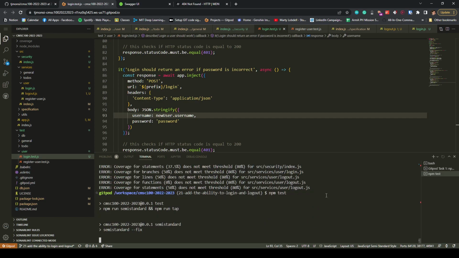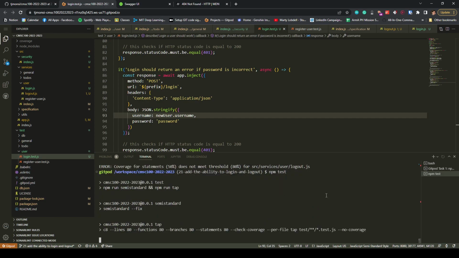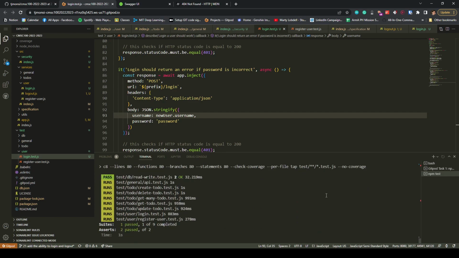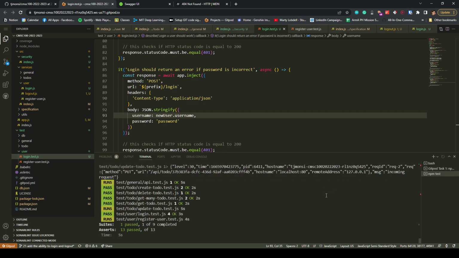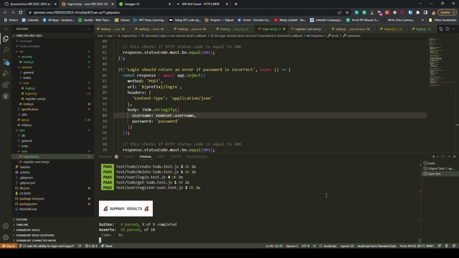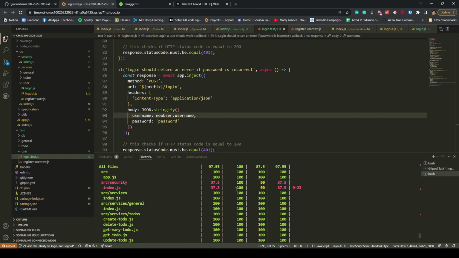So we test it out. Then as you can see, the login is already fully tested.